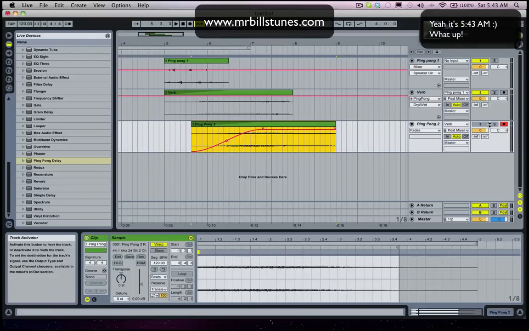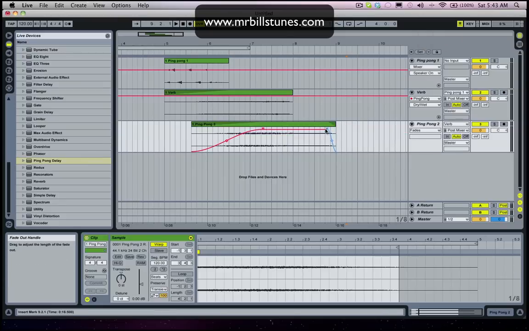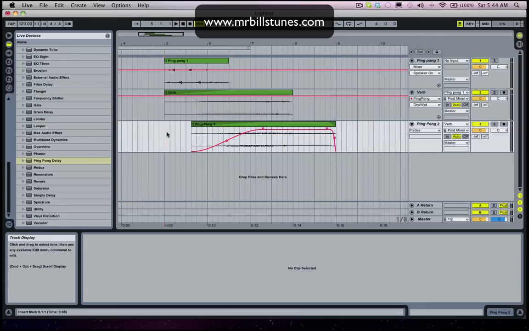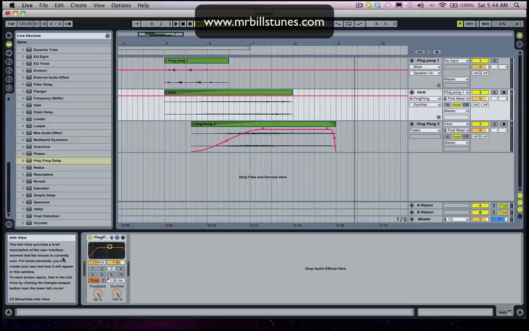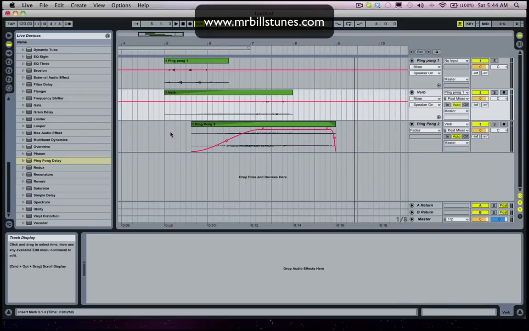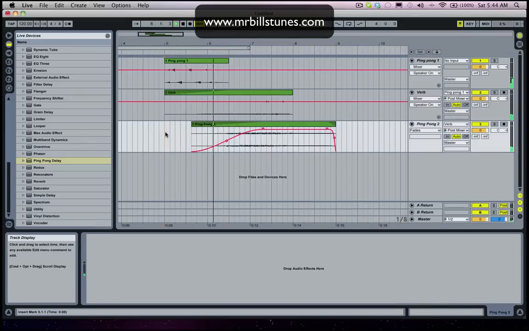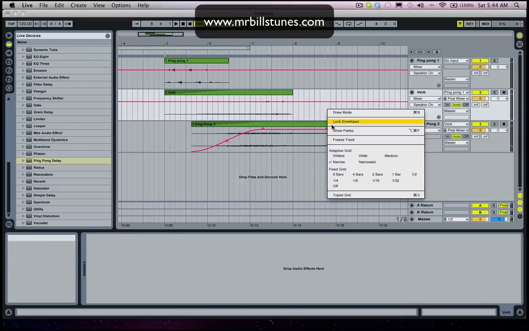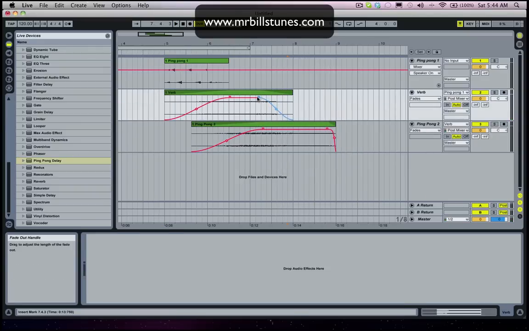We get something like this. We get some sort of weird soundscape happening. Take the ping pong delay off that one. I can probably get rid of a couple of those end snares on there.